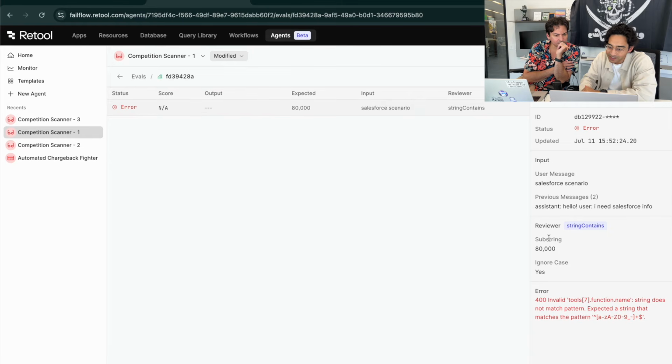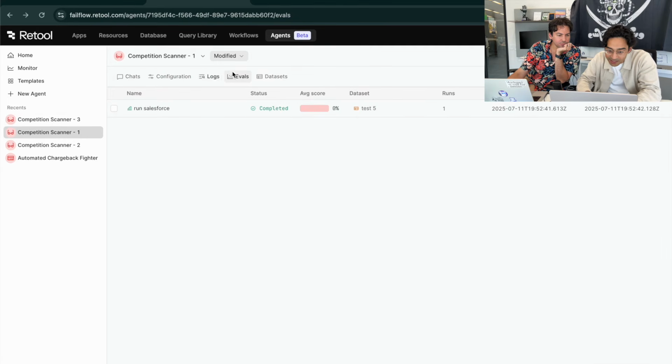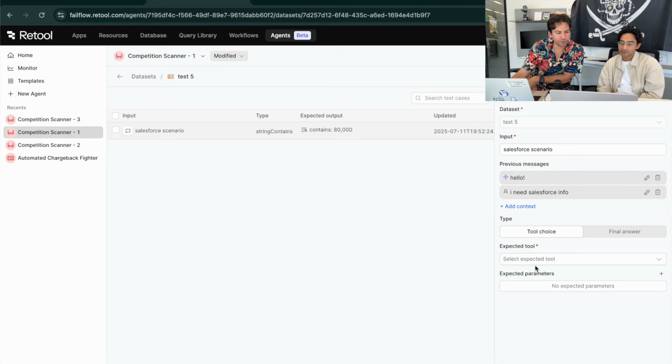Mm-hmm. So I think one thing that's a little confusing here is how is the eval actually running? Right. So if I had to give any feedback, it would be let's make this a bit clearer. Maybe it's us, but I feel like it should be a little more obvious. Okay. Well, that's good to know. Yeah. I do like the general creation of the agent. Maybe I like the eval part less now.